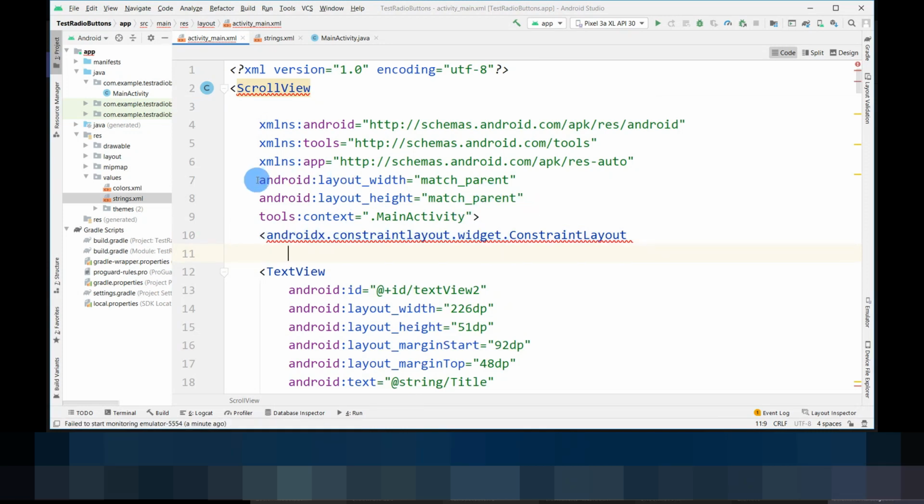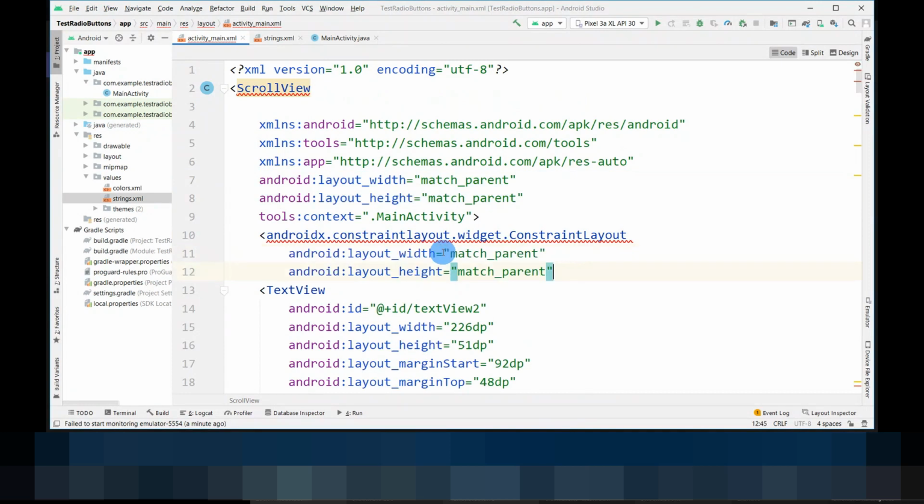Anyway, the Android width and height we need. So I'm just going to copy the same thing here and I'll paste it here. So this height, we have to change it to wrap content. And here I'm closing the constraint layout.